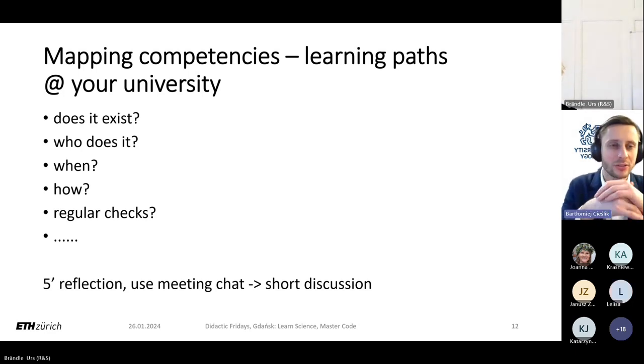So trying to answer those questions, in my case, I'm working on the faculty of chemistry. So in most cases here, such strict subjects do not exist for all courses. I mean, for biotechnology, there is no such course. For technological chemistry, those are available mostly in case of Master of Science, but not in all cases, not all bachelors do have those. So as you mentioned, who does it, who is responsible?